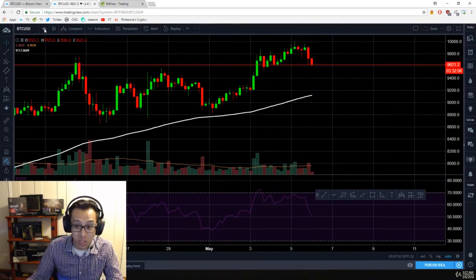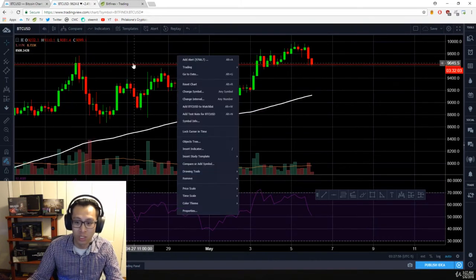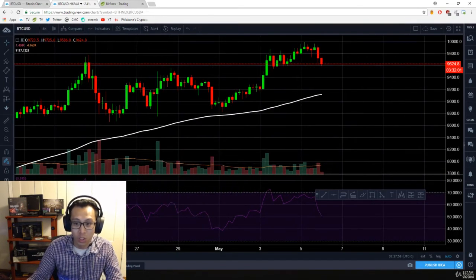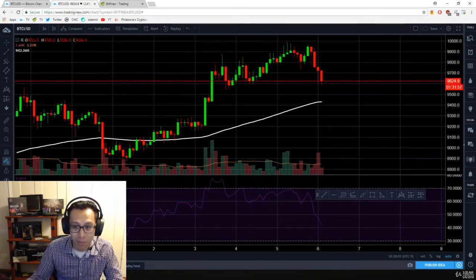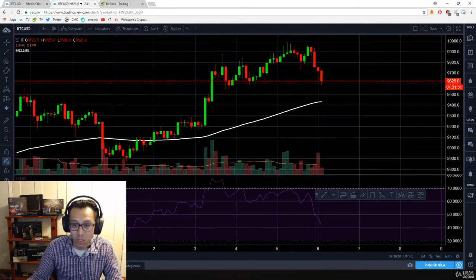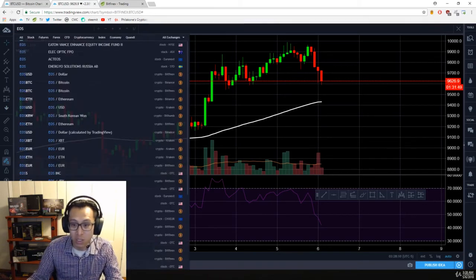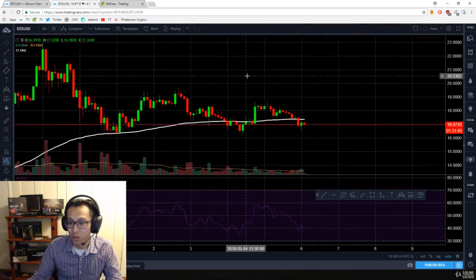So once again, this is the time frame. You can choose whatever time frame you would like over here. That's a pretty cool thing to do. You can choose 4 hour, you can choose 1 hour, right? So let's say you're looking at Bitcoin, right? Let's say you want to look at another coin like EOS, for example. You can click on this little open section, EOS, okay? You can go to Bitfinex and it'll just move you right over to Bitfinex.